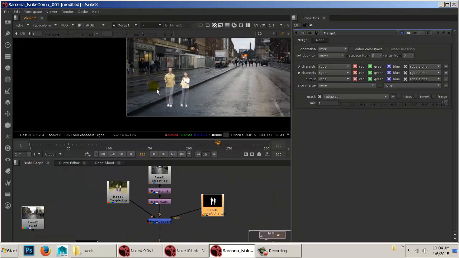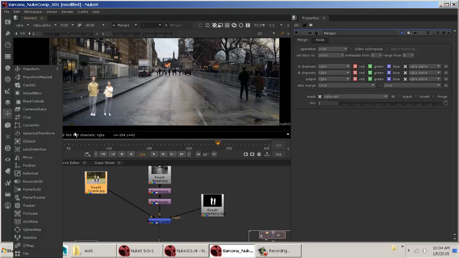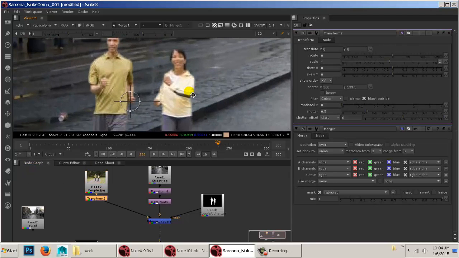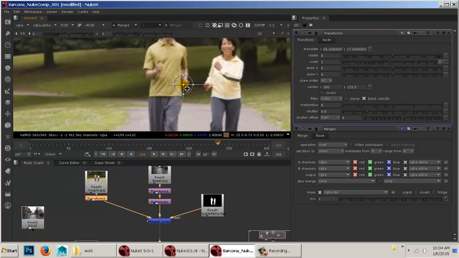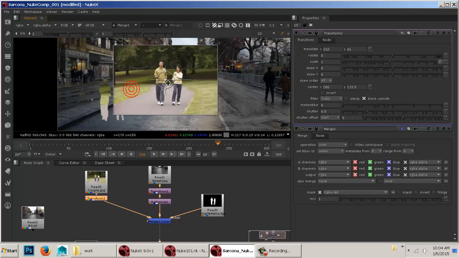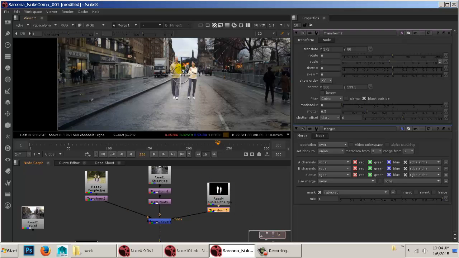We don't want the couple here. Obviously, they look very tiny standing right here. So we come to this couple and we add a transform, which is T, or over here, Transform. And you'll see that the second I add a transform, it says, okay, I realized that there was no alpha channel on there, so we're just going to accept it, and now we can move this around. And as I move this, you'll see that the couple moves, but their mask does not move. So I could take this mask and copy it with Control-C, go to this one and paste it, and now that works. But now I have to move two things around. It's kind of a hassle to have to do that.